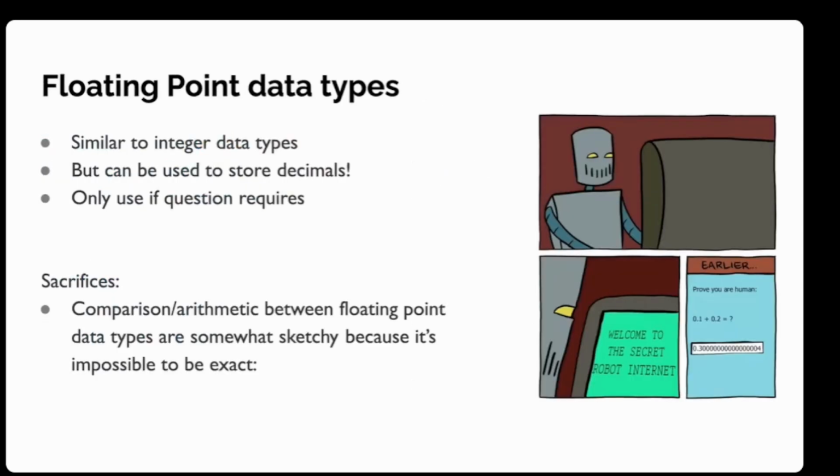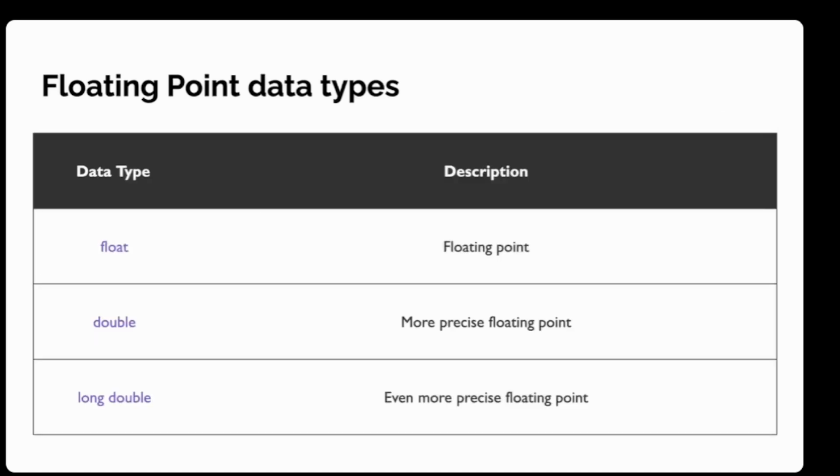Next, oh my god, floating point data types. It can be used to store decimals, but floats in C++ are very stupid, as you can look at the right. That kind of thing sometimes happens. So it's very hard to use arithmetic between floating point data types for some reason. It's weird. It's very impossible to be exact. And Python is good in this, but not C++.